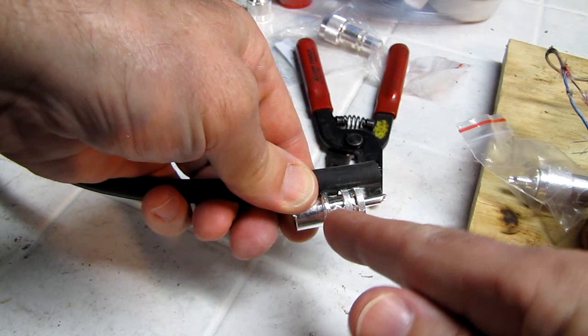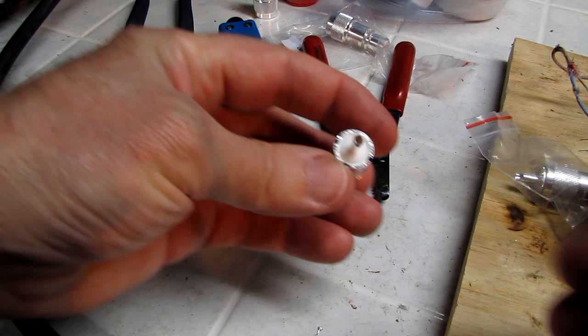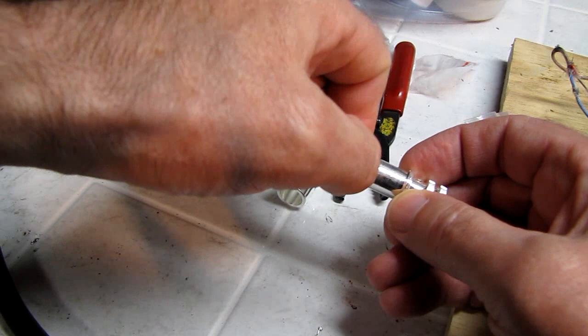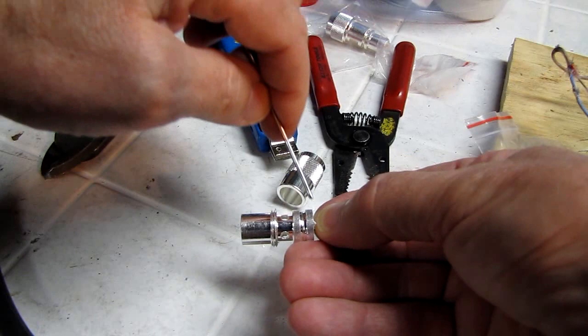There's a ridge right here in the center between these two knurled sections. That's where the top of this Teflon insulator is. It's right at that ridge. And if you don't believe me, you can take something and go down inside. There, I'm up against the insulation. You see it falls right in the center there. My big fat thumb's in the way. Falls right in the center of the ridge, right between the center of these two knurled pieces.